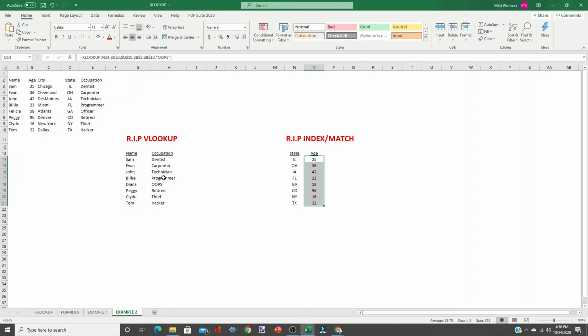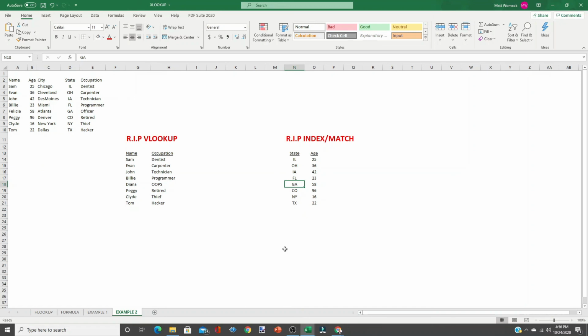Well, just like in the VLOOKUP, all we have to do is change one of these state names to a state that's not within our table range. So let's say this is Arizona. Click there, and now we're going to see an oops pop up because we know Arizona is not within our table range. It's not an option. So being that that is Arizona, we have an error. So we're just going to change that back to Florida. And there you go. Now we no longer really need index match because we can use the XLOOKUP to do VLOOKUPs, HLOOKUPs, and index matches.